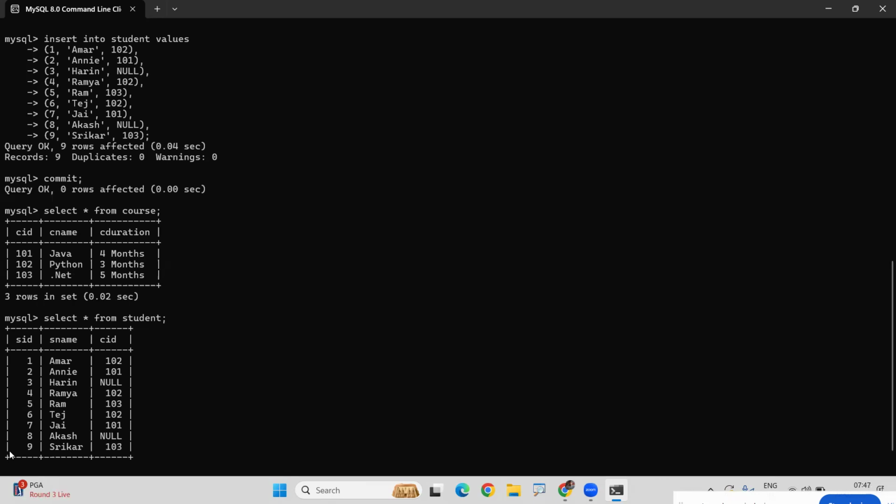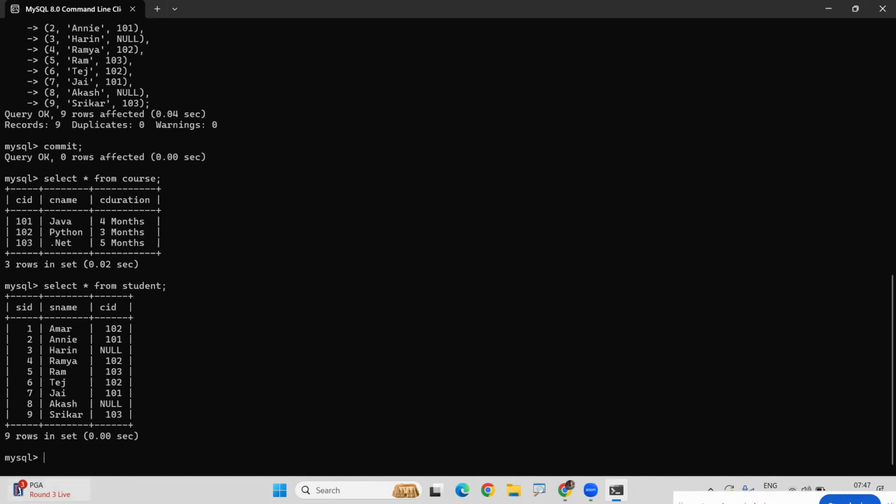But this CID is a foreign key. We already discussed that a foreign key is allowed to store duplicates as well as null values.